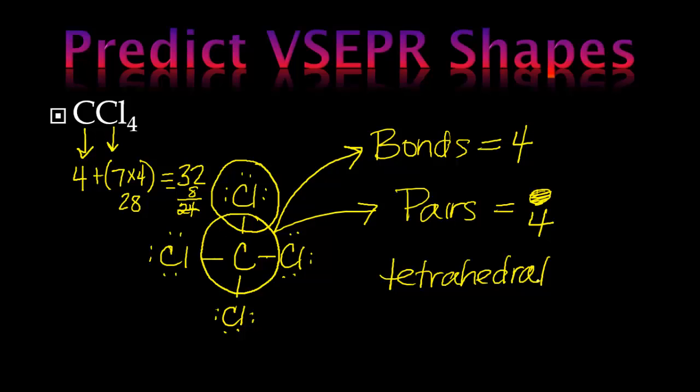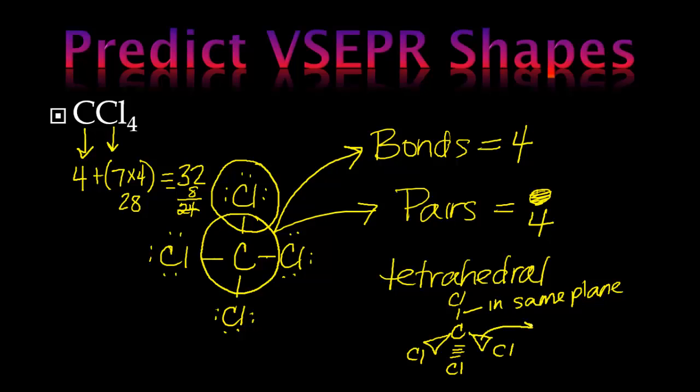Now, when you look at that tetrahedral shape, I have some funny lines going on. So I would put C, Cl up, and then I have these arrows coming off to my other Cl's, and then I have a dashed line to one more. Well, look, we have a 2D, and it's hard to draw a 3D. So anything that's a single line is in the same plane as the element it is attached to.